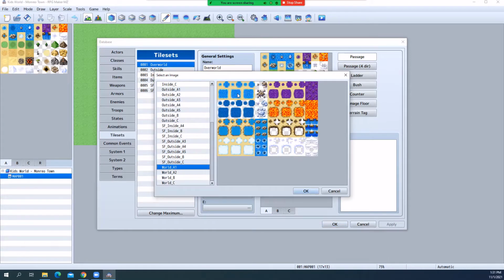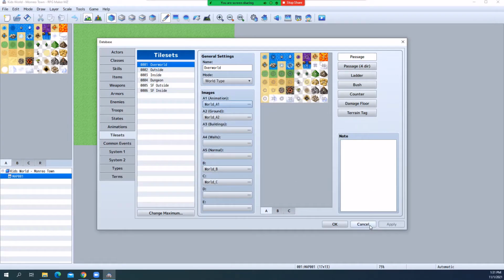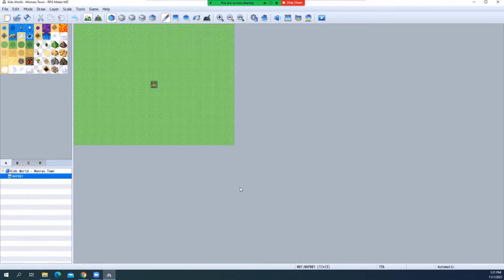you have the common tile sets here, but that doesn't mean that you have to leave this as is. So what I like to do is look at my tile sets and recreate my own modified versions of the tile sets. And those tile sets, what I will always do is just import them into the video game. I've already taken the liberty of doing that ahead of time. So the next step for me, now that the template has been created, is to import the tile sets that I created.